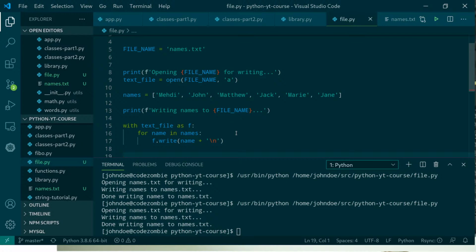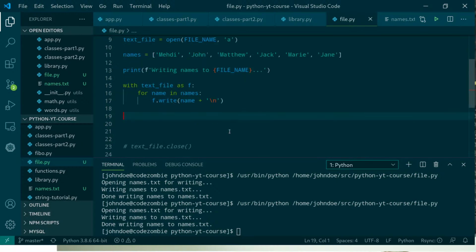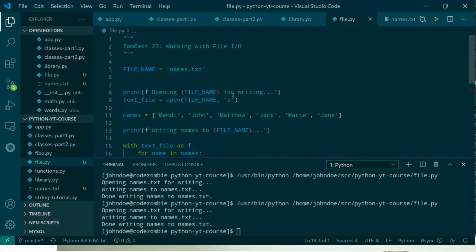If you want to do operations on a binary file, you open the file in binary mode. You have some special data. For example, you want to save the content of your application's data, and it's not supposed to be text. You want to save some special binary data. You open your file in binary mode, and the way you do it is by using the B flag. Actually, you append the B flag to the opening mode. So we are here opening in append mode, and we also append the B flag, which opens it in binary mode.